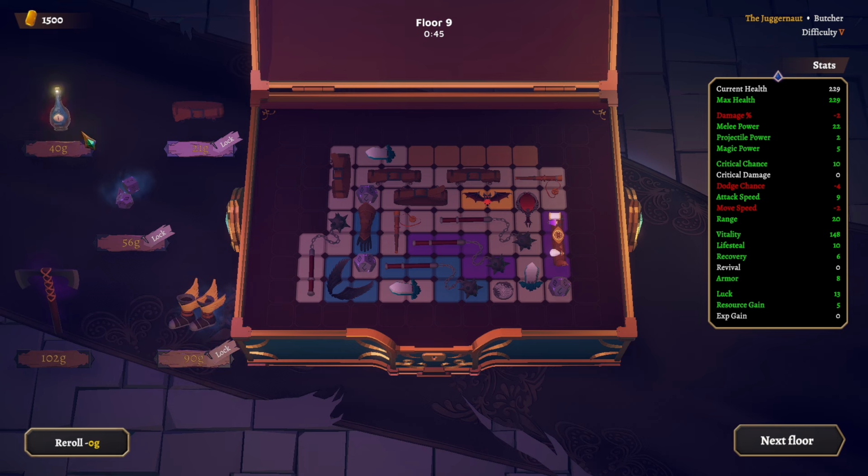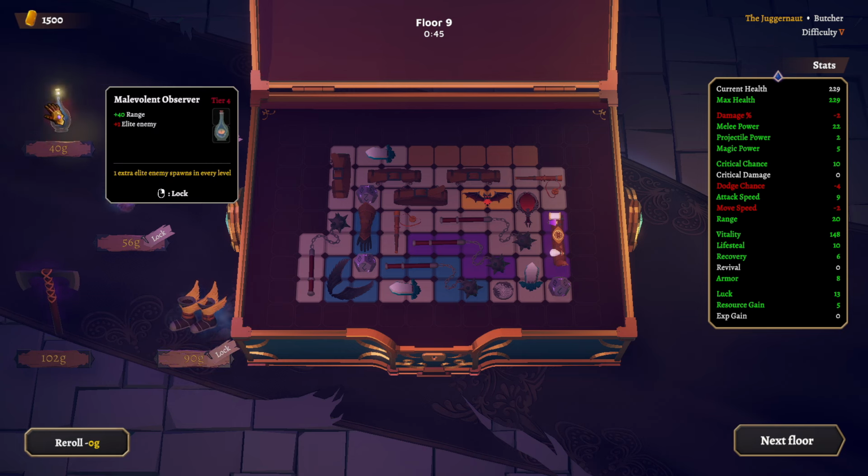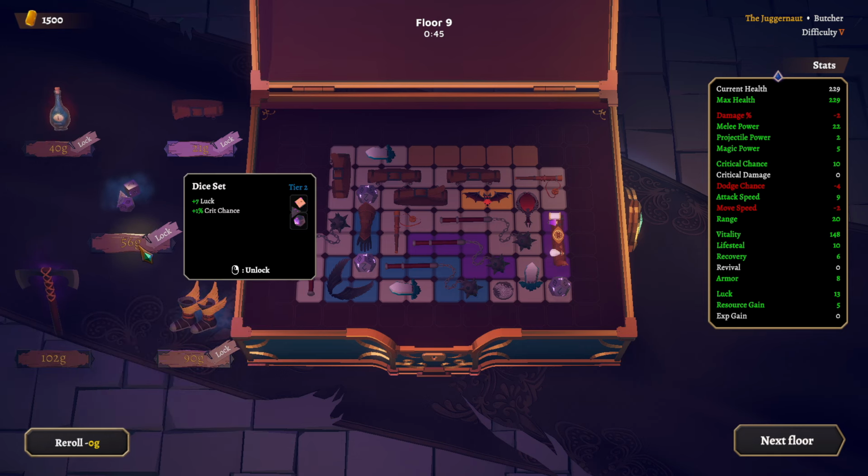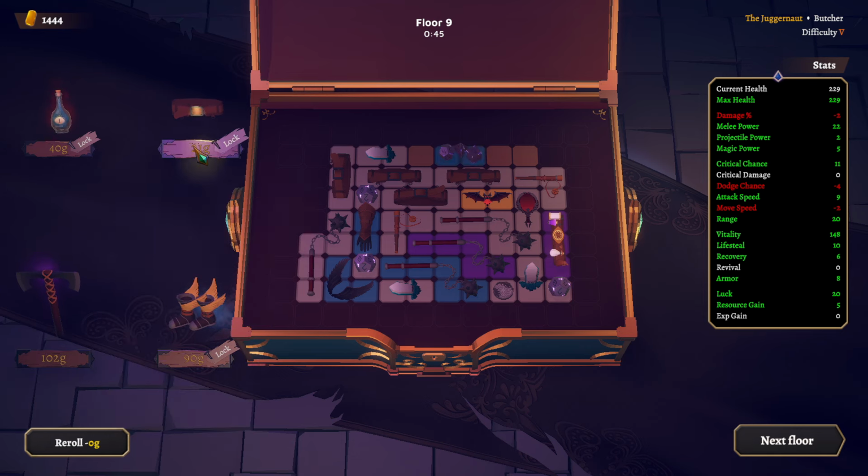Okay. We have to make a choice here. 40 range, which is really good. As a purple axe. We're going to take die set. Why would you put it there? We're going to take that.